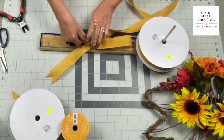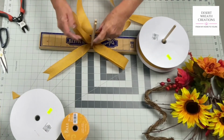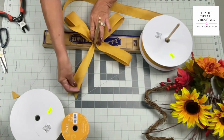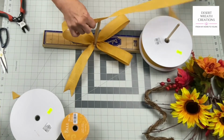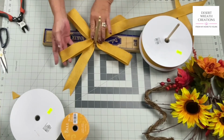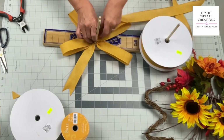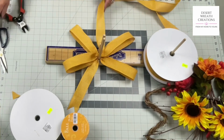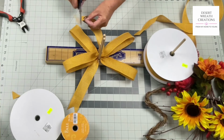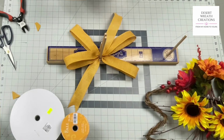Make another one, and I'm just twisting it. I'm going to pull this one this way, this one up here. Then I'm going to make another 6.5. Pull it down. Always get the last one too big. Never fails, guys. Never fails. Then I'm going to pull this one down, and I'm going to cut it off. We can dovetail it. We may end up cutting some off. We don't know yet. And we're going to set this one to the side. Let's roll it up first. I like to keep my ribbons real neat.